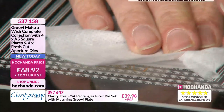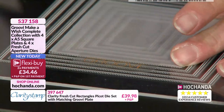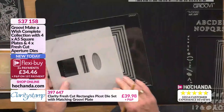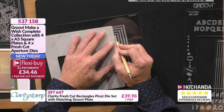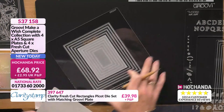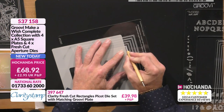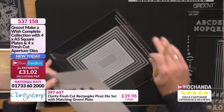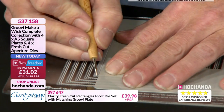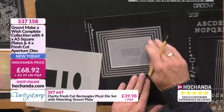I'll take my tumble dry sheet, because I'm now going to use the groovy plate, so I need the tool to glide more easily within the groove. And I'm going to take my groovy guard, which is in the accessories kit. What that does is hold the parchment in place to stop it moving around. And I'm going to go all the way around the outside. For me, this makes the Pico cutting so much quicker, but it gives it that beautiful professional finish. Now I've got to go across here, but the tab's in the way.